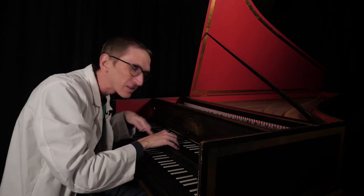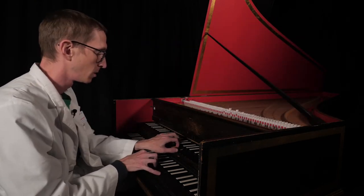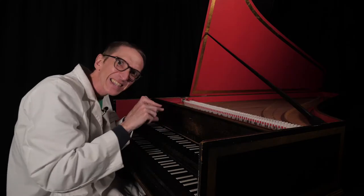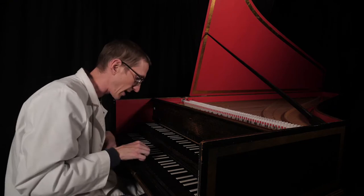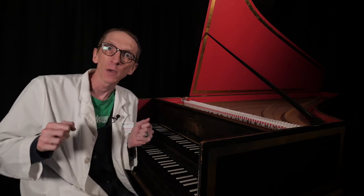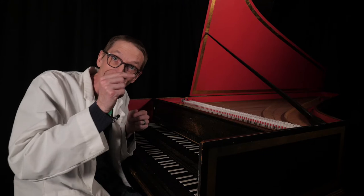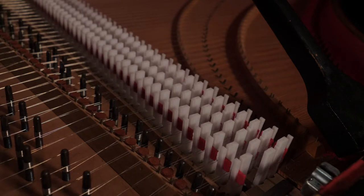When I press these keys, I can see these little bits moving up. So when I press the keys, these white things lift up, and each one has a little red piece of felt which drops back against the string to dampen it — so when I let go, it stops the sound. But how is it transferring energy to the string? Is it struck, plucked, air, or electric? When presenting this to students we'd always get excited asking this, because it's actually kind of tricky. When I press a key, it lifts something called a jack, and the jack has a little thing sticking out called a plectrum, and it plucks the string as it moves past. It's as if each key is connected to a guitar pick that strums the string, or like a harp.